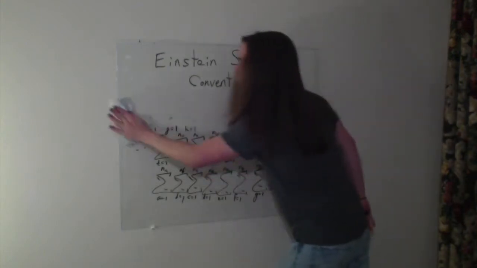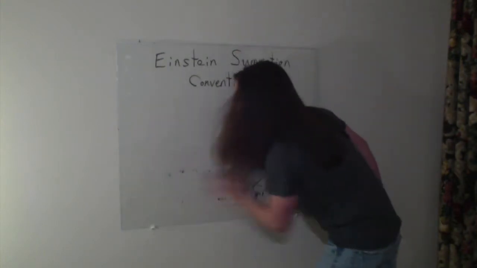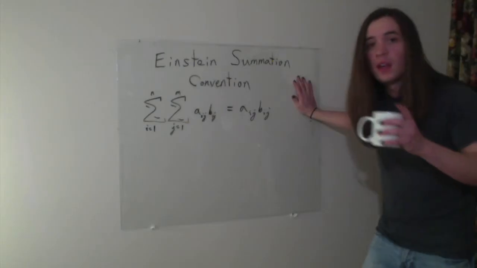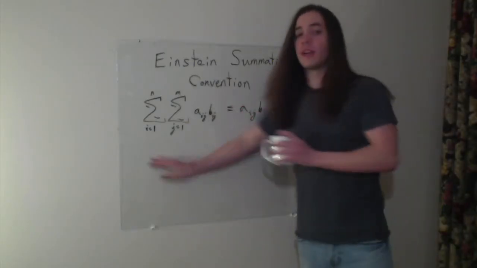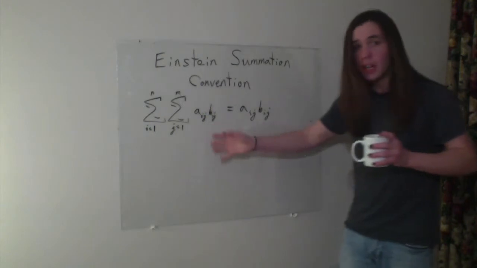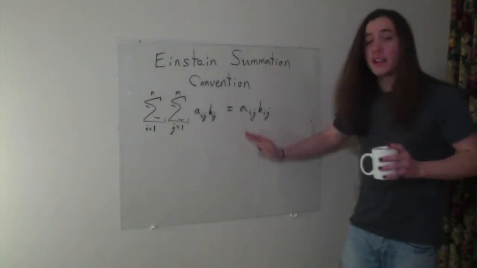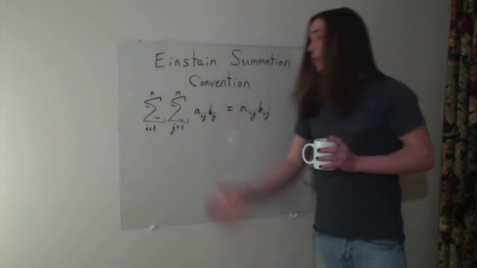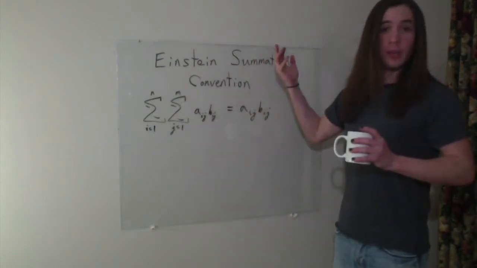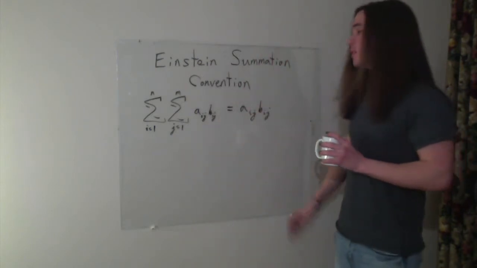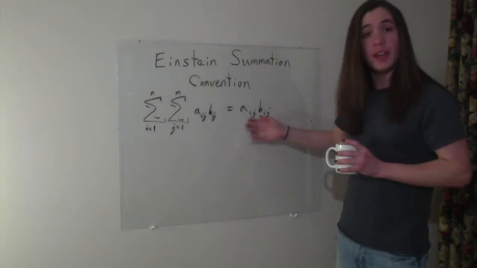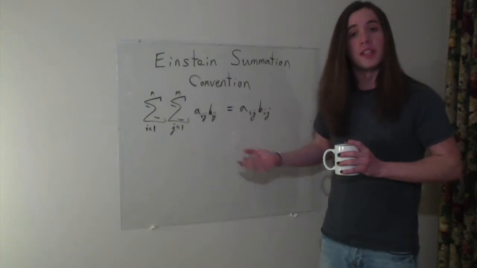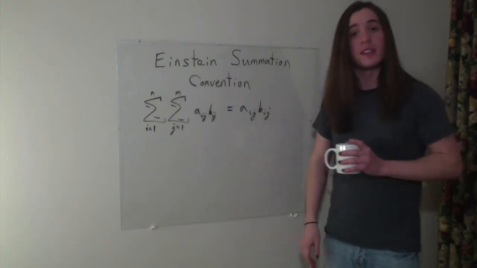Instead of drawing the entire summation for everything you would ever want, you just say that this summation over all of i, all of j of aij, bij, you can just write that as aij, bij. You just drop the summation sign altogether. It's totally cool. That's what the convention is about. So it saves you a lot of space. And generally, if you see an index that's repeated within an equation, you assume that it's summed over, unless it explicitly says that it's not.